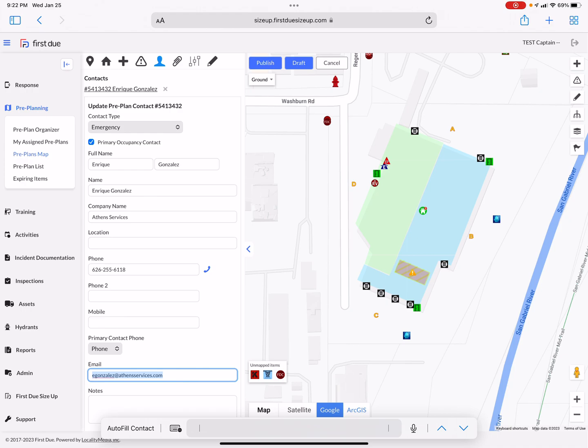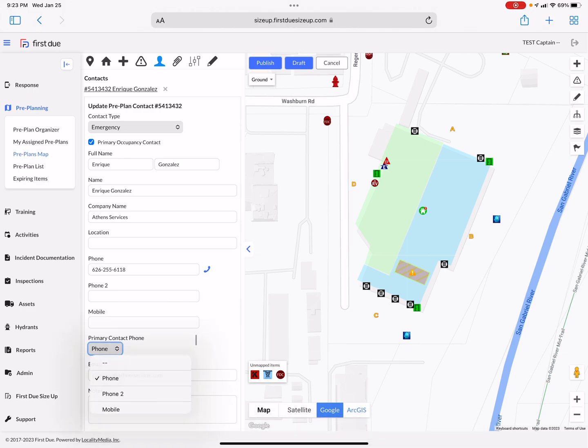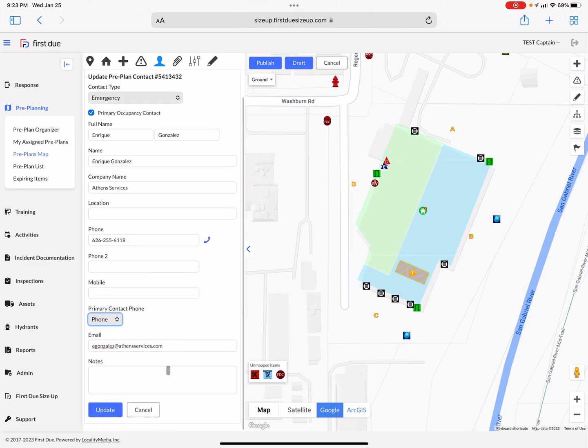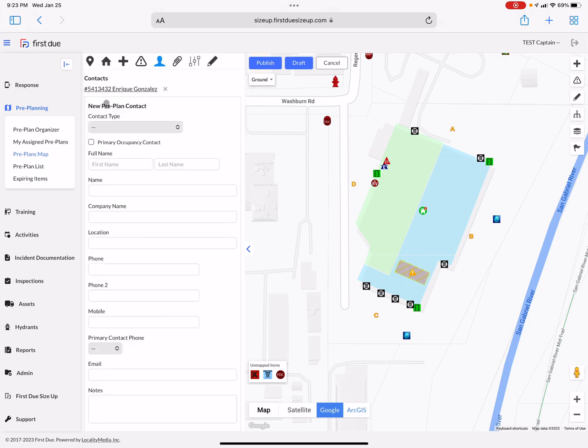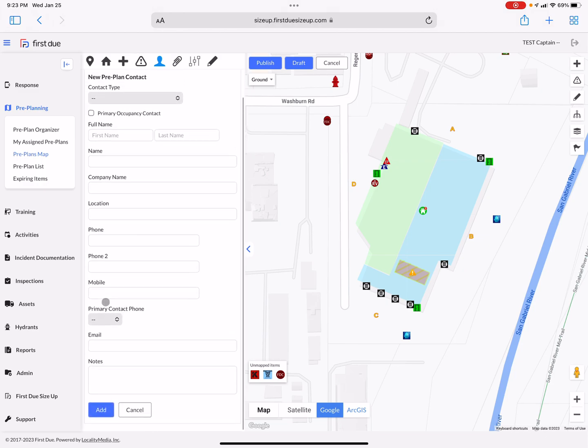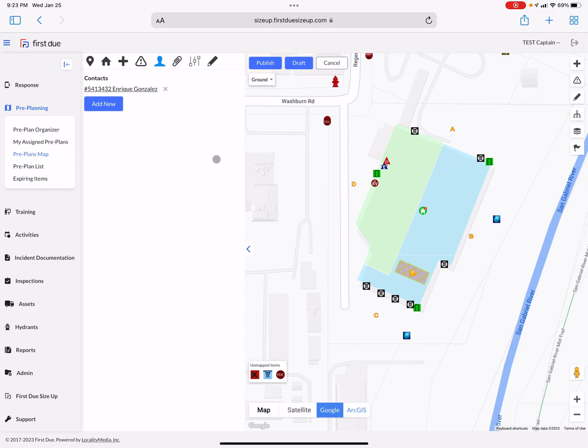And in addition to that, we can email them a link to do a video conference inspection follow-up, and you'll be able to sign them off on minor violations remotely from the station by doing a video conference with that occupant using their email address. So email address is going to be a really important feature in the First Due platform. I'll go ahead and cancel that. You can also add a new, and all that is the same information, so you can create multiple contacts for the same address. Next along the top here is this paperclip.